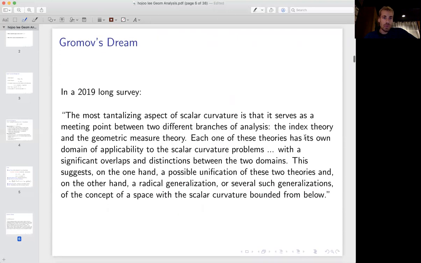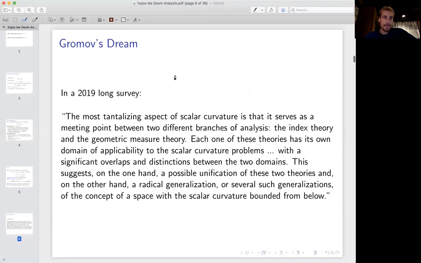So before I go on, I want to recall a kind of dream by Gromov. He's really reinvigorated the field of scalar curvature, I would say, from various angles in the last 5-6 years, with deep, difficult papers appearing regularly, right? In 2014, 2017, 2018, 19, 2020. So he's really produced a lot of problems and ideas and conjectures in scalar curvature.